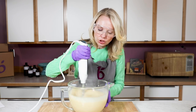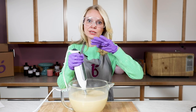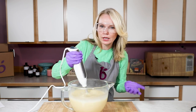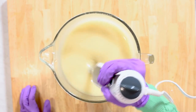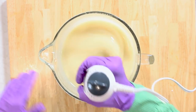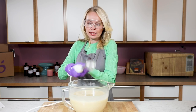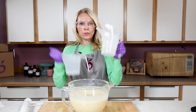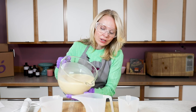Now I'm just kind of stirring, giving this a good 10 to 15 seconds. So if the emulsification wants to break, I'll see it and be able to put it back together before I split off. You can tell it's about to break because you'll see it look a little grainy or the colors start going back to more of a yellow rather than an ivory. I could see a very fine color change when I did that, so I knew trace was okay, but not as thick as I wanted. This is perfect. So now I'm going to do just about 350 milliliters of soap into these easy pour containers. I say it every single time — I love these easy pour containers because of their spouts.